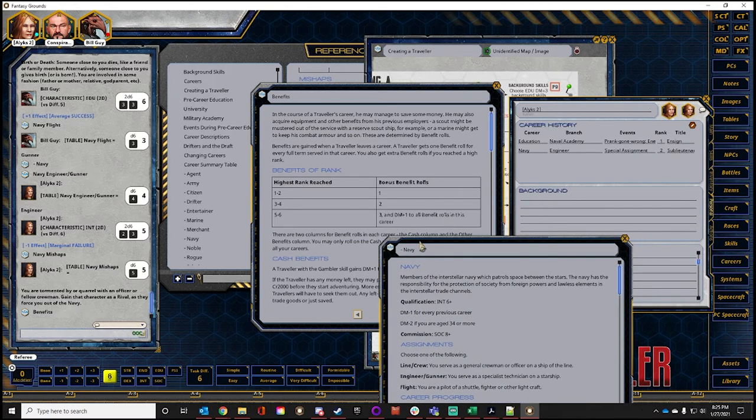Alex, how's it coming? Recording. Hang on. Okay, so I rolled my event, I rolled my mishap, I rolled my survival, I rolled my mishap, and now what are we doing?